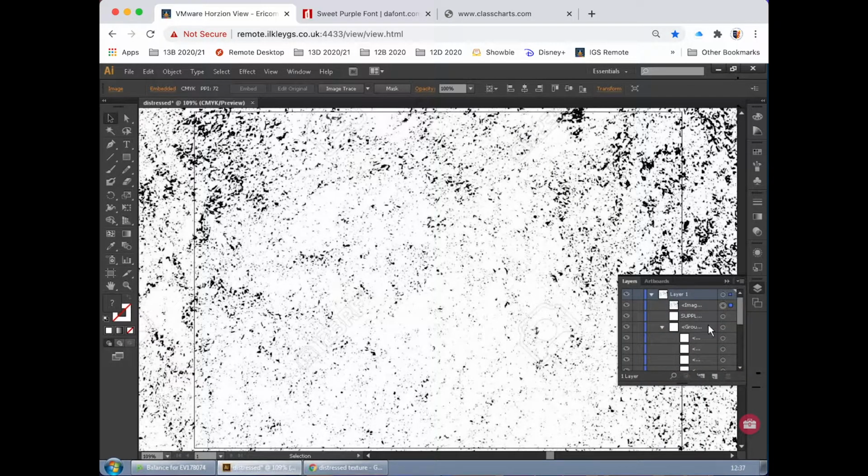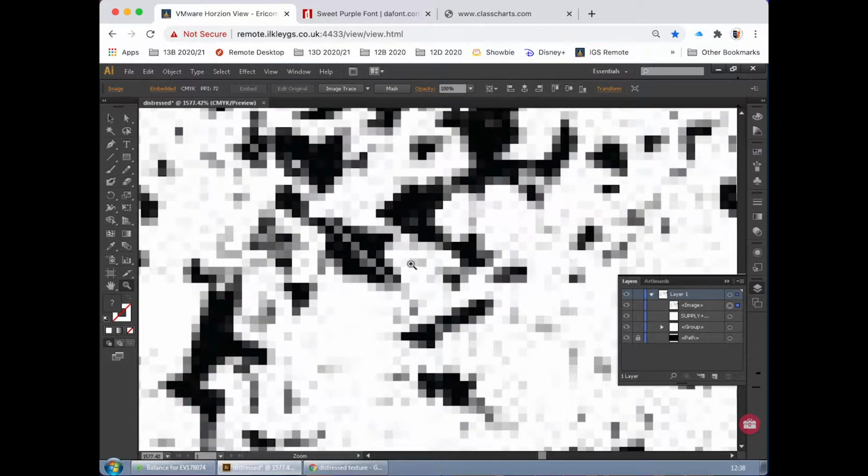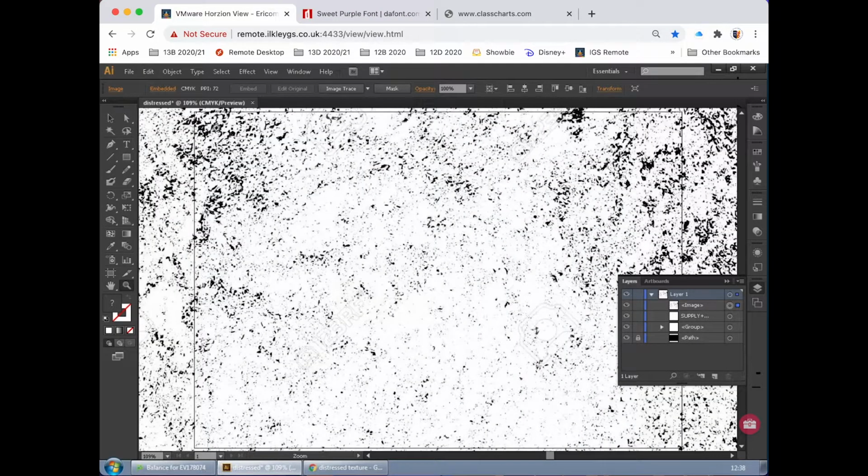In the layers panel you can see that we now have three objects, and this is the one that's on top, the one that we've just pasted in. If I zoom in on this object, of course, because it's an image that's come from the internet, this is a bitmap image made up of pixels, and if I zoom in, you can see that it's actually comprised of pixels, but we don't want that because we're designing a vector. So we need to find a way of converting this into a vector object.